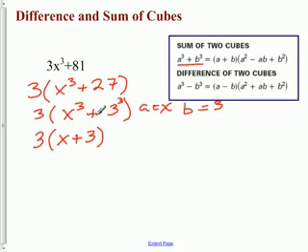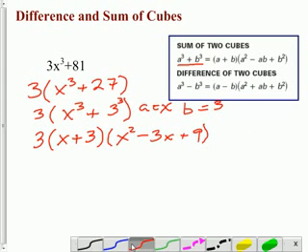I just like to see that the x and the 3 and the plus come down in this first one. Then the second part of the factor is where it's going to change. We're going to take our first term, or a, and square it. Then we're going to take both the terms, the x and the 3, and multiply them together, but here is where the subtraction is. So this becomes 3x, and then last but not least, we're going to add the square of the second term, or b. So this is 9.